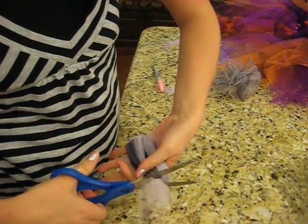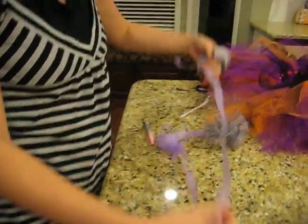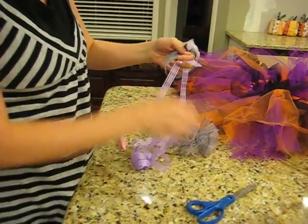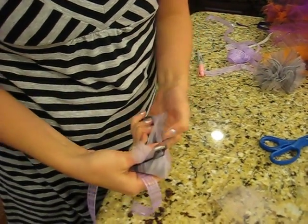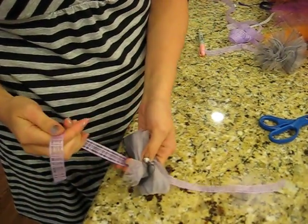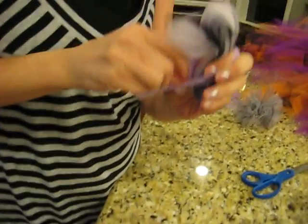And then I'm going to cut off the part that's not even. And I forgot to cut myself some of this. Okay. So then I'm going to grab it in the middle. I'm going to tie it.